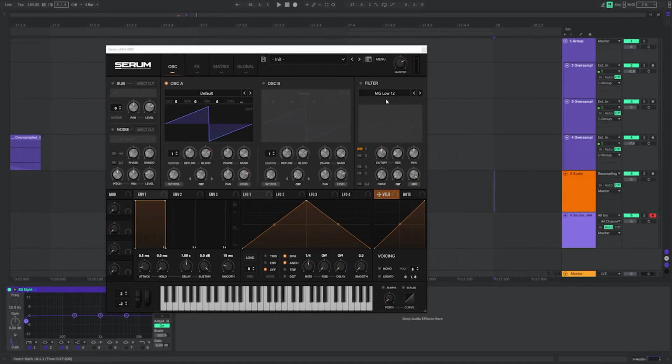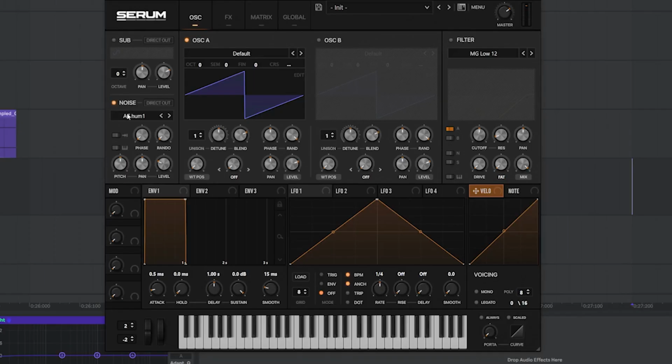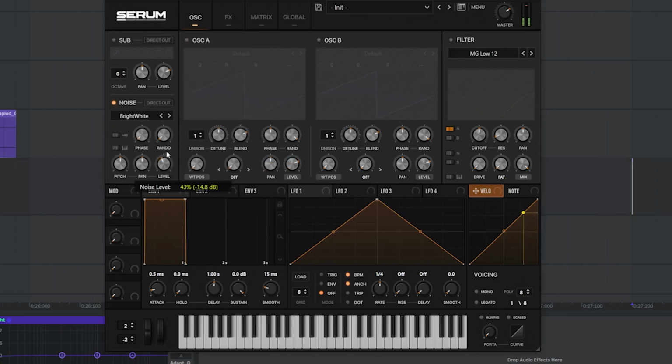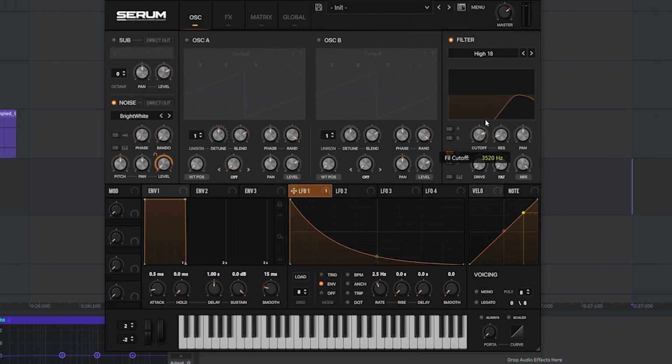Now a hi-hat. Making a hi-hat is actually a really simple thing. All you need is white noise, volume automation, and a low cut. You can adjust the cutoff of the filter for a different tone. You can adjust the pitch of the white noise for a different sound. And you can adjust the LFO speed for different lengths.